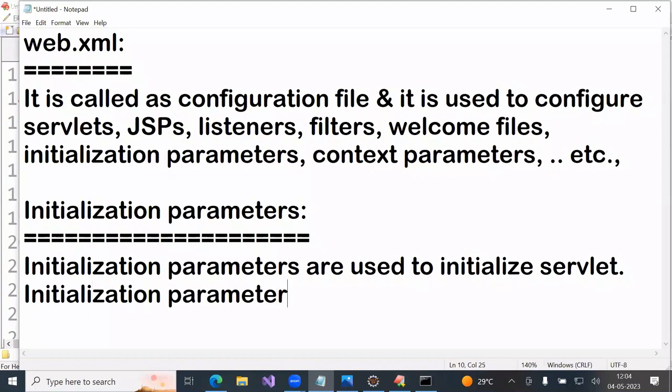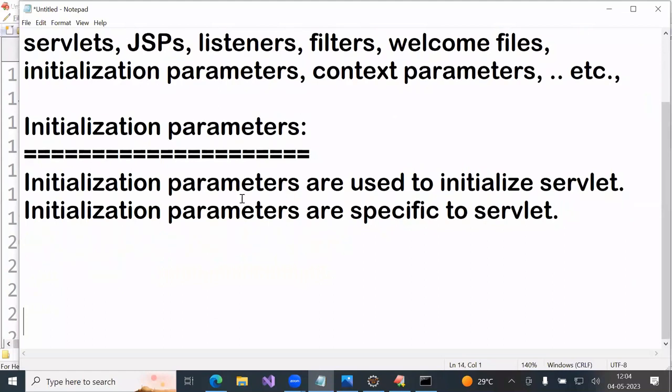Initialization parameters are specific to a servlet.